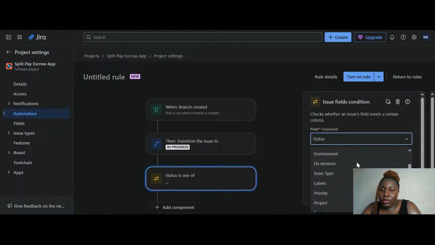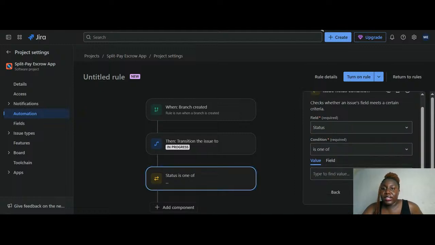This will check whether an issue field meets a certain criteria. So you must assign it to someone, or it must match the description, due date, right? There are a whole lot of things here you can check out for yourself when it comes to Jira automation. So what I just want you to do is go through it.